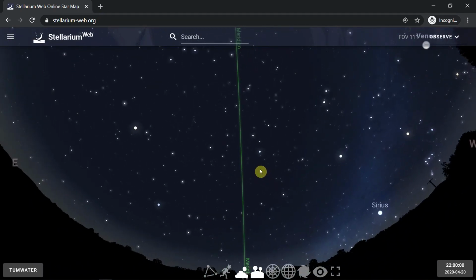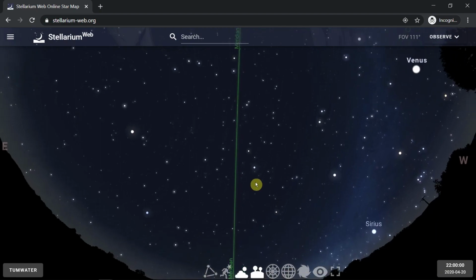All right, so there is that imaginary line. That imaginary line is going to take us from Ursa Major, and it's going to bisect, going right through the middle of Leo the Lion. And so normally the way I find Leo in the night sky is I'll just extend that meridian down.